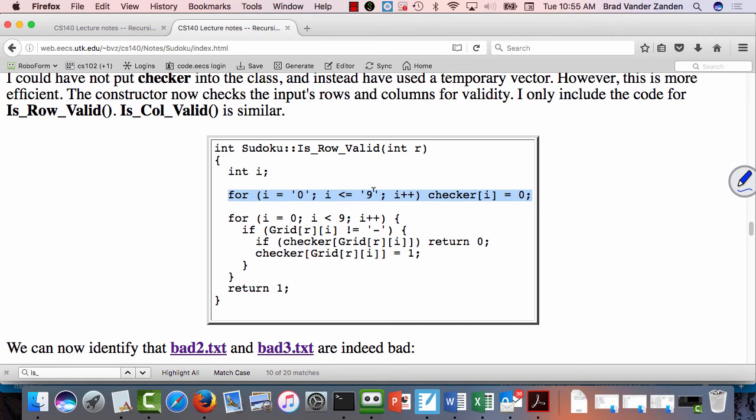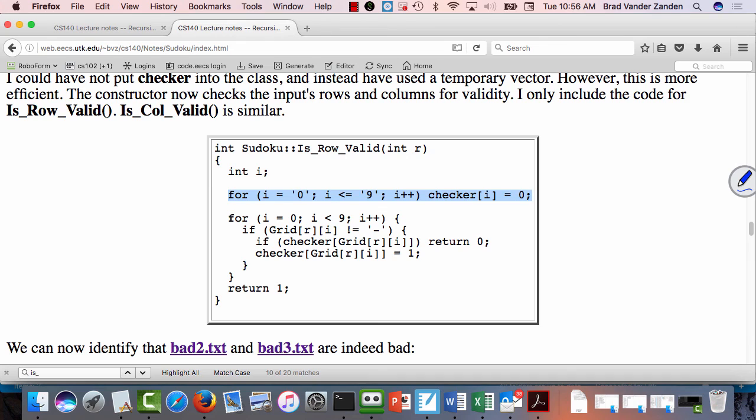He's going to go from 0 to 9 and set his checker to 0. This should be true, false. At any rate, he's setting it to 0.